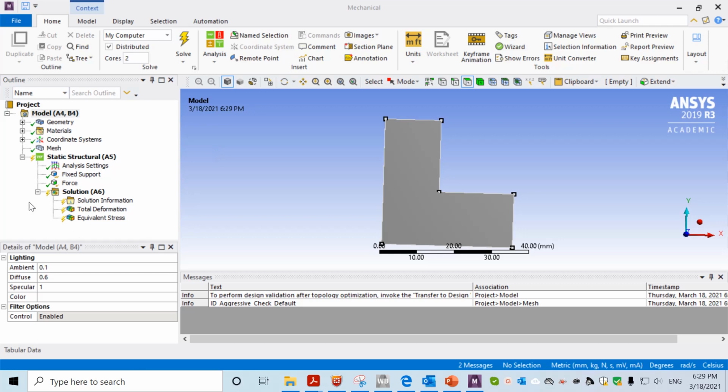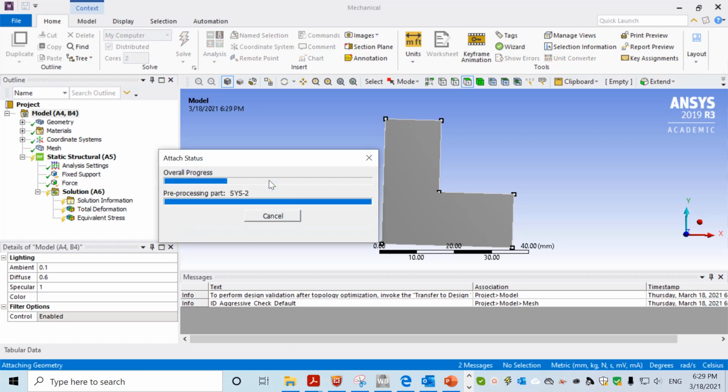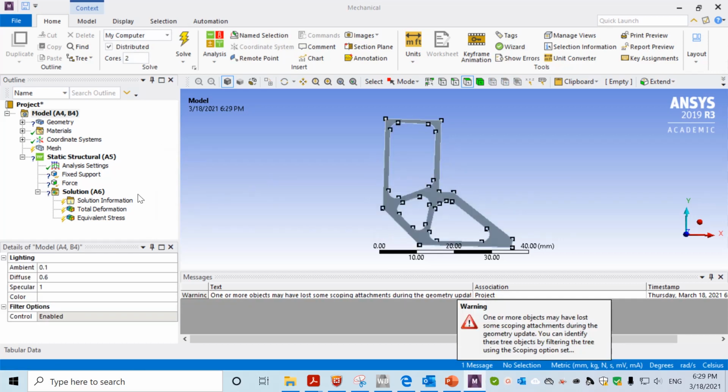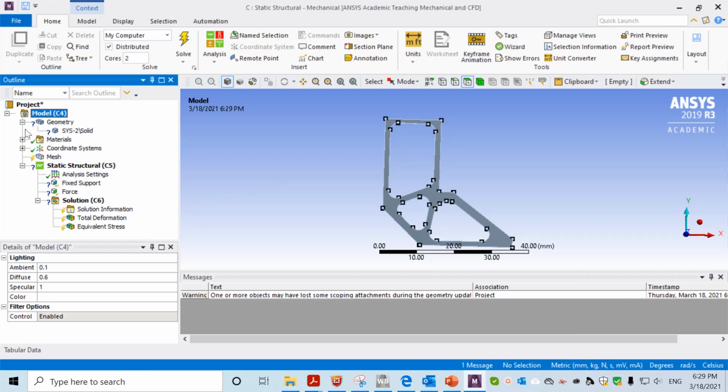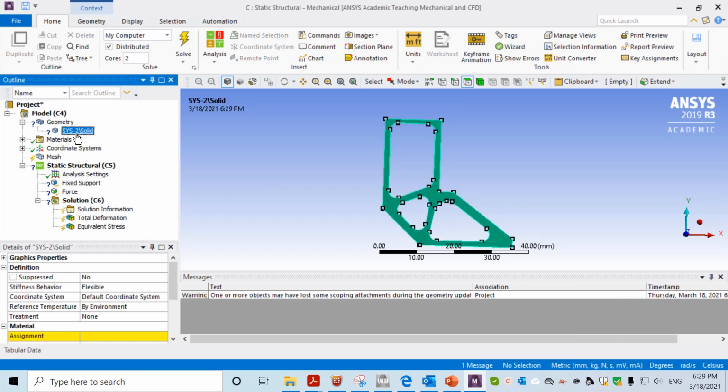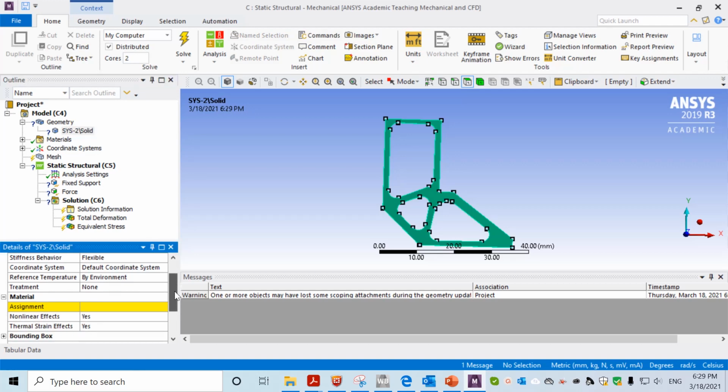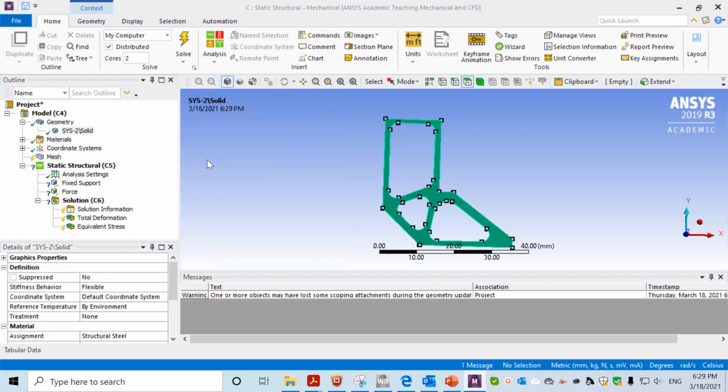Still loading, so we need to wait. Okay, now we need to assign a material to it, structural steel.